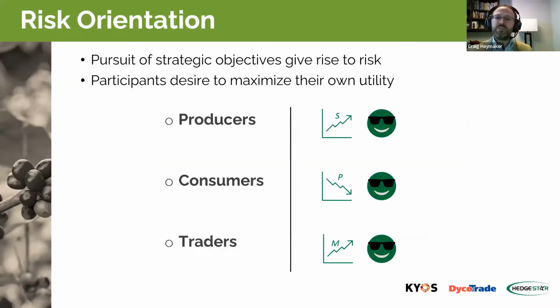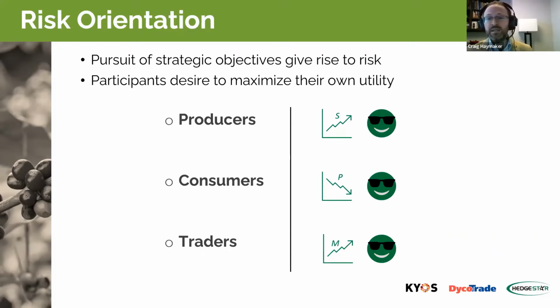Again, the pursuit of strategic objectives gives rise to risk. So as we think about these different groups, we have producers, which care deeply for the eventual sales price of their commodities product, right? Their intention, their orientation is to sell at higher prices so that they can cover their operating costs to produce those very things. If prices are really, really low and fall through the bottom, they're not going to be so inclined to sell, at least not with the same amount of volume as they were before. And because of that, they will have produced less, okay?